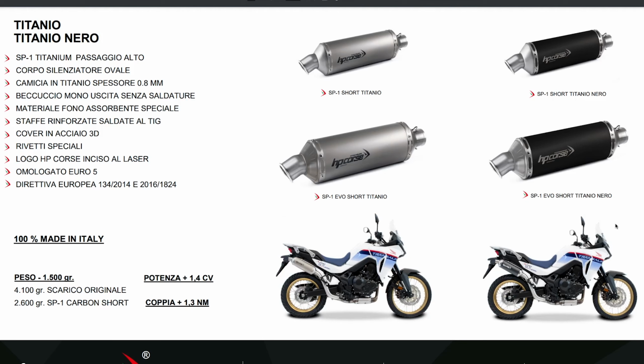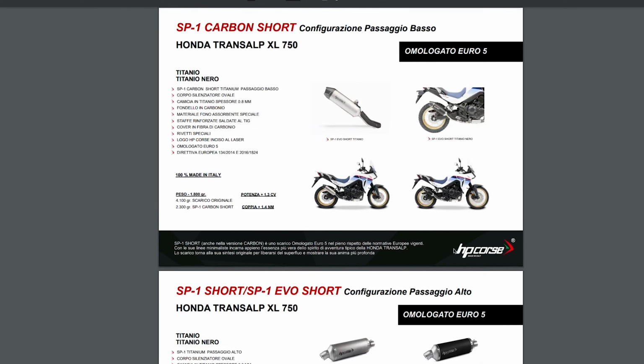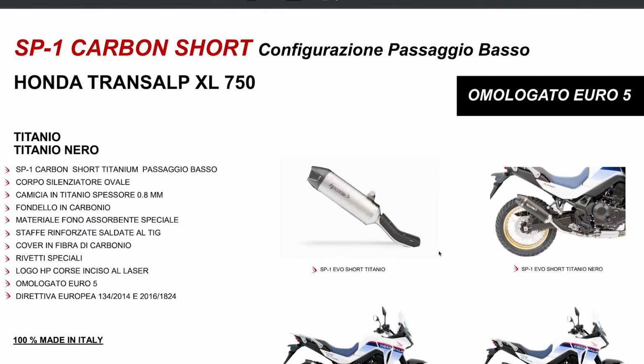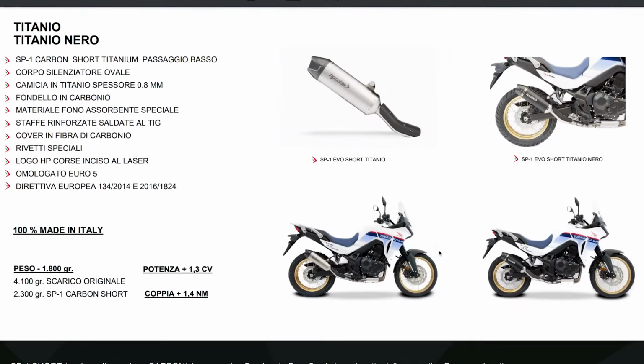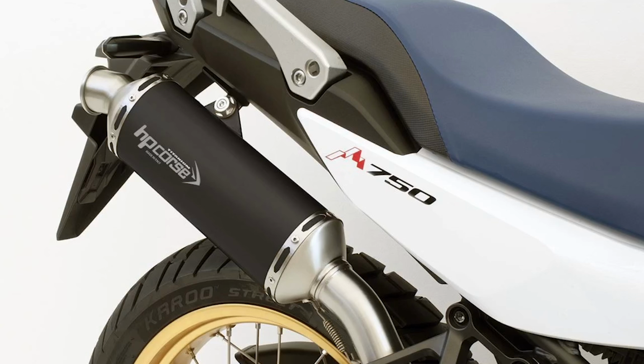So we have no sound sample for this HPCORSE, and we don't have a price. Hopefully we will find out more information soon and be able to share it with you, or you can share it with us by leaving a comment in the comment section down below. And with the HPCORSE, we are actually closing the options for the Honda Transalp in terms of aftermarket exhausts.